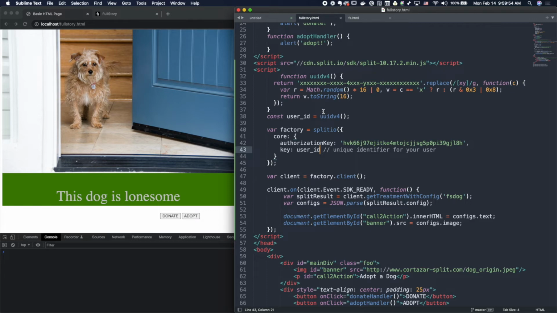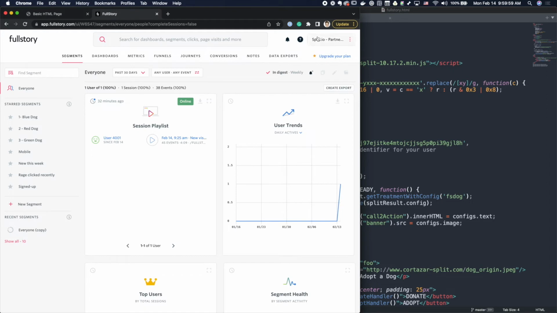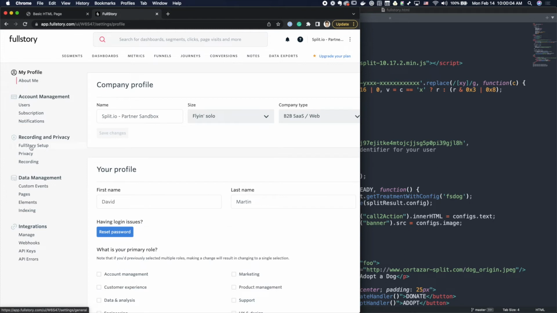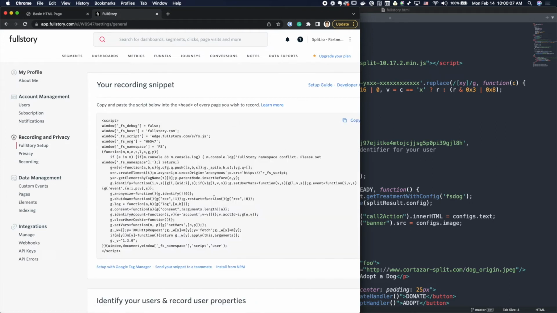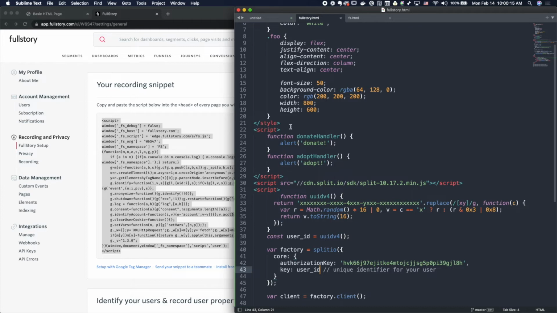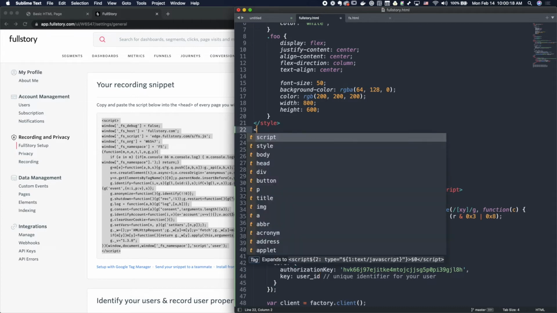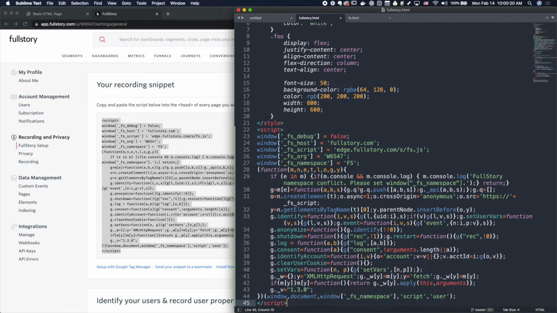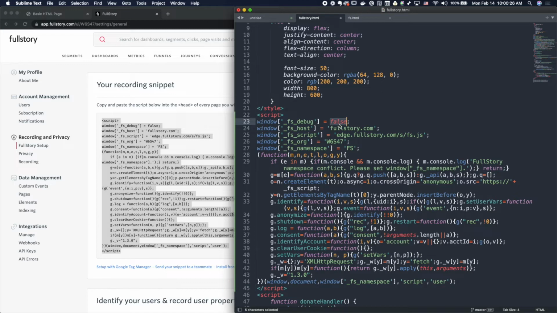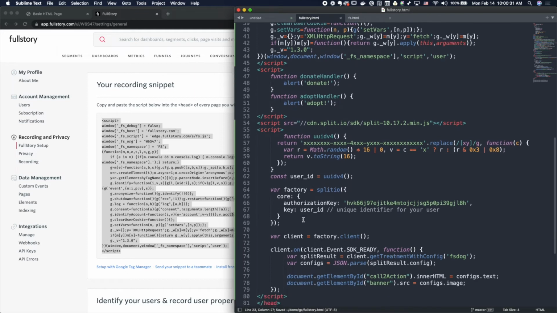Okay, so now that we set that up, let's set up FullStory. So FullStory is no sweat. You can come to the FullStory settings and then go to the FullStory setup. And here's the JavaScript that we need to put into the page to actually do the session capture. So I'll copy it. And then I will go to the top of the page. We'll give them the top heading here. And it looks like they already have script defined. Now something I do that you don't have to do, but I think it's convenient to temporarily switch the debug to true so you can see the activity in the console window.